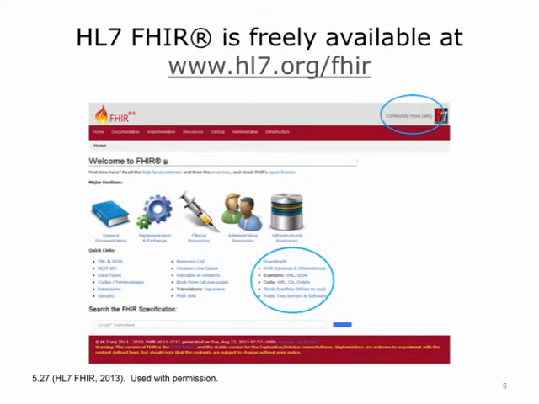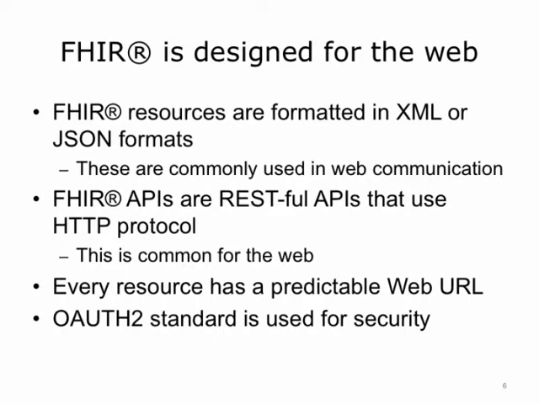HL7 FHIR is freely available on the HL7 website. There is also additional information and free documentation on the FHIR wiki. FHIR is designed for the web. Resources can be represented using simple XML or JSON format, which is very commonly used in developing programs. The FHIR commands are based on the RESTful API, or Application Programming Interface, that uses Internet HTTP. Applications that interact with the web often use RESTful APIs — one example is the Twitter API. HL7 FHIR uses the same principles.